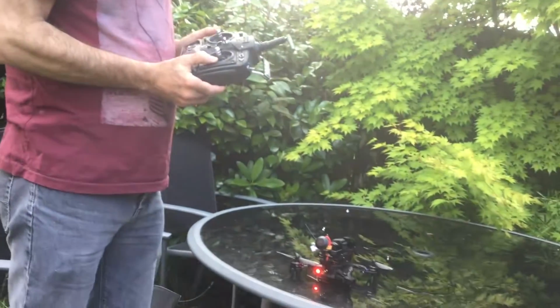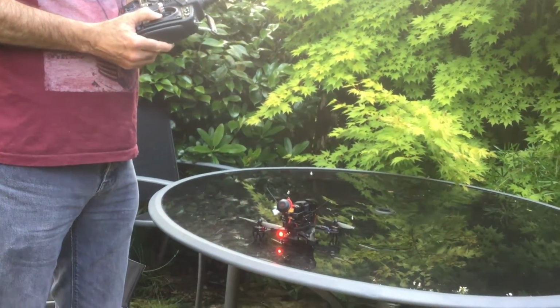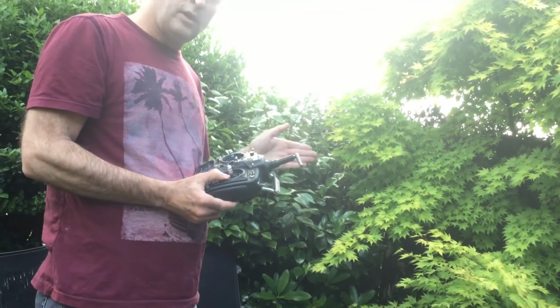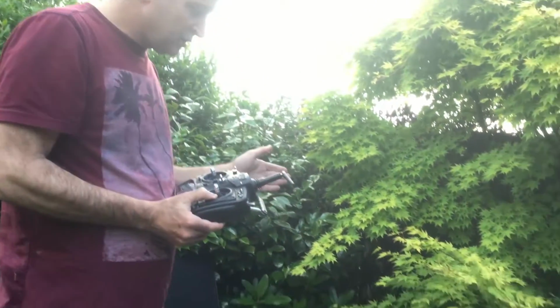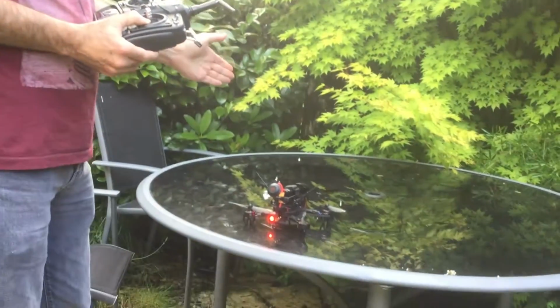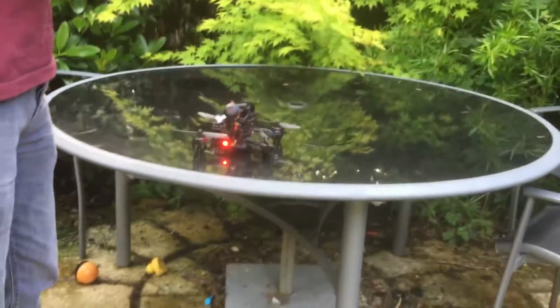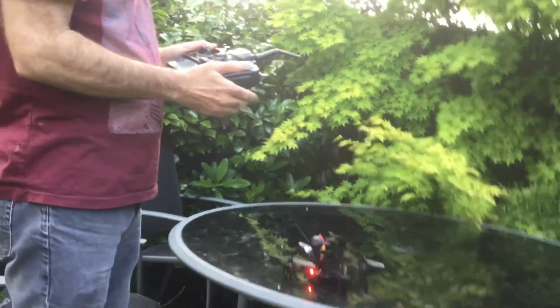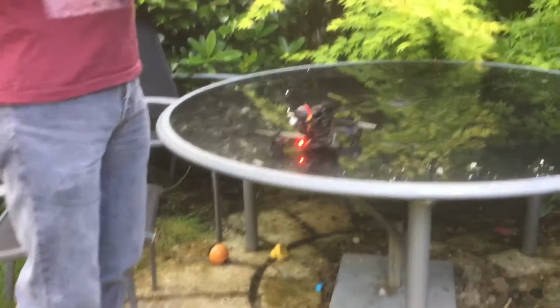The other top tip I'll say is when you're actually flying it, you do have to actually train to use this quadcopter. It's more difficult to fly than the white one you've flown, because it's a racing quadcopter. So one of the first top tips is always have it so the quadcopter's pointing away from you, which means that the red lights are at the back and the white lights are at the front. And that means that left and right on your controller is left and right in the quadcopter. If ever you have the quadcopter that's facing you, then the left and right in the quadcopter is the opposite to the controller.